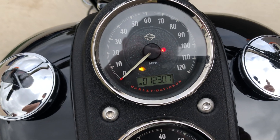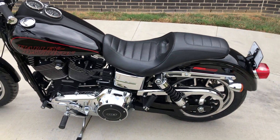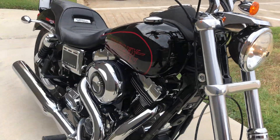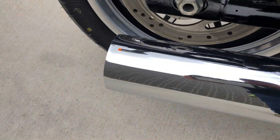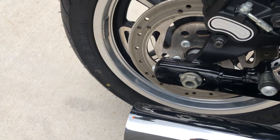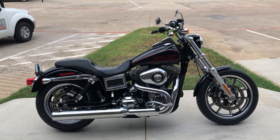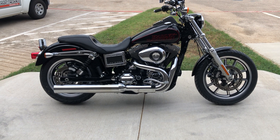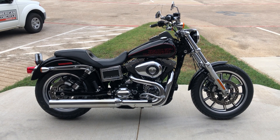The bike has 12,000 miles. If you'd like to know more about it, pick up the phone and give us a call. I've also got a full set of detailed pictures online at CleanHarleys.com where you can also view the rest of our inventory. We do have a full parts and service department. We offer finance and warranty options. We accept almost anything in on-trade and we ship and sell bikes worldwide.